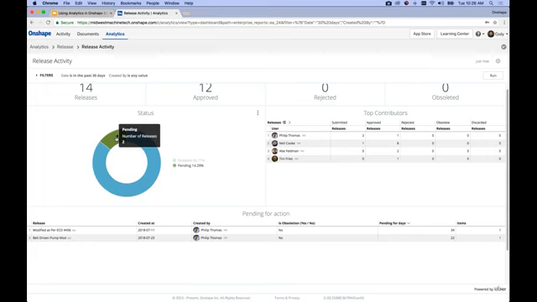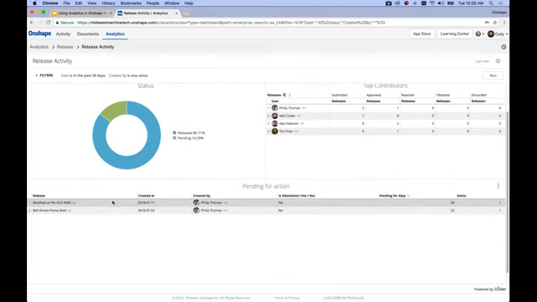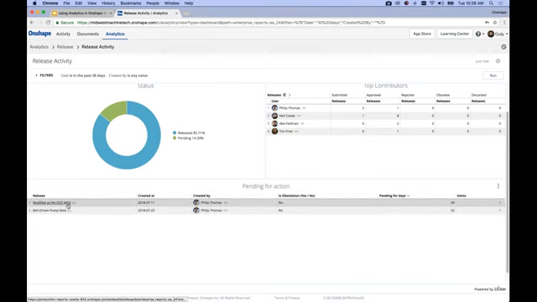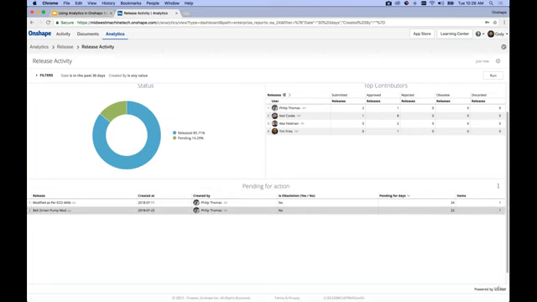And probably the biggest question that this answers is, what are my pending releases? Here I can see I have 2 pending releases, belt-driven pump mod and modified as per ECO 4456. These are releases that are waiting for someone's action, right? Now, one neat thing that you could do, as I mentioned, a lot of places you can drill down into the actual details. So, for instance, I'm here looking at this release. I can see that it's pending. Well, let's take a look at the release itself. You can see it says open in Onshape.